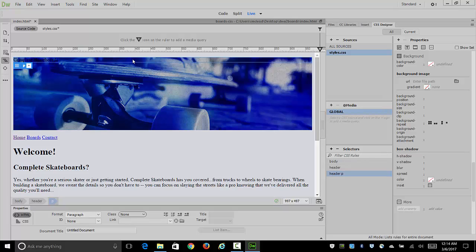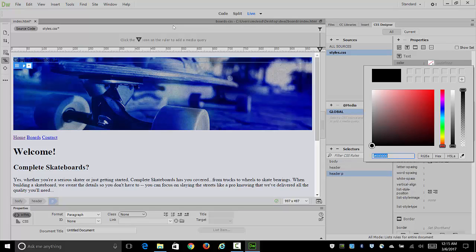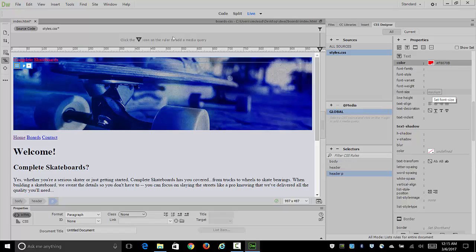And for that, again, we want to set a bright red color so it stands out. So we're going to go up to the text category and set the color. That's the difference between a background color that we've been setting and a text color that we're about to set. I'm going to come over to this right corner here and get a bright red color, and then OK that. Again, not critical that you get the exact same color I do. Just try to get something that's bright red.